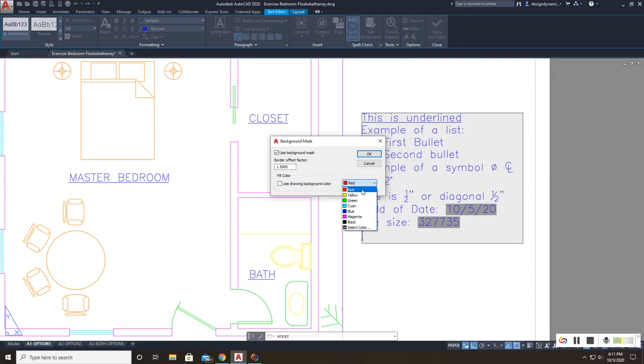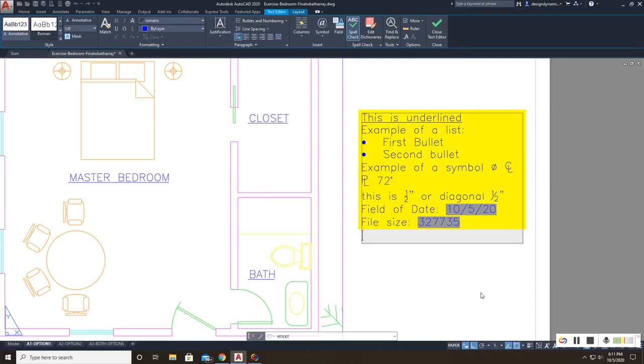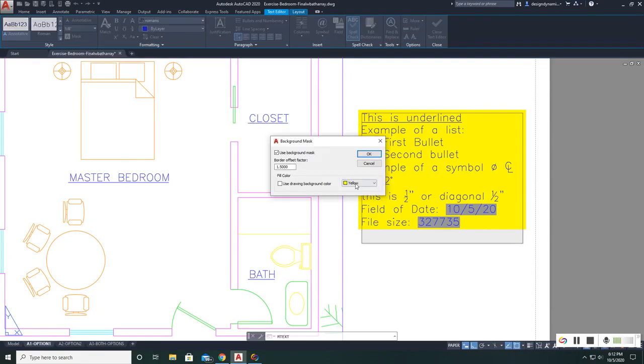And then I would actually want to select the color that I want and hit OK. So it will mask your entire text. So you kind of have to be careful with this. If you wanted only a portion of it masked, then I'd actually have to go back in here and take that off.